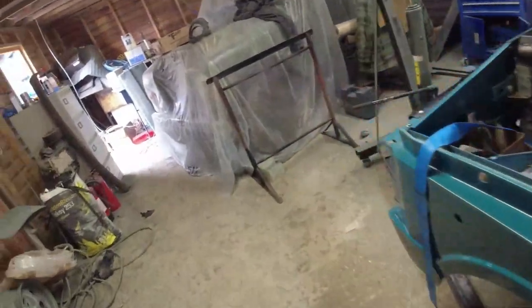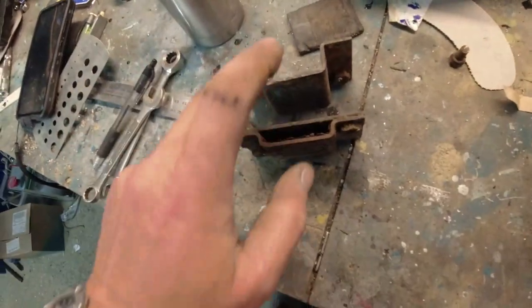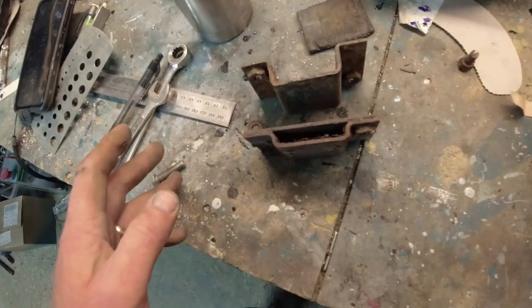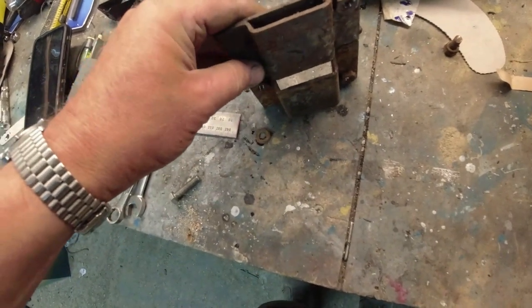Now I can demonstrate, because I've actually got two different mounting plates that go underneath the floor and basically support the leading edge of the seat box. So that's the difference in the height that I've got here. So not only have I got a challenge with the gearbox being slightly higher in the box, but I've also then got a challenge with the body being that much lower. So what's that getting off for a centimetre? A centimetre lower or closer to the chassis than it would be. So yet another centimetre is lost here.